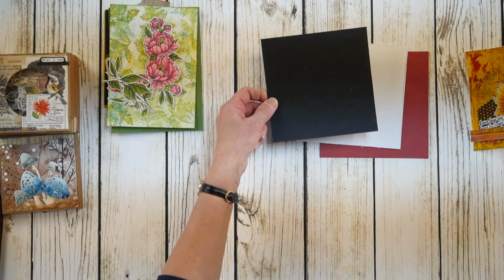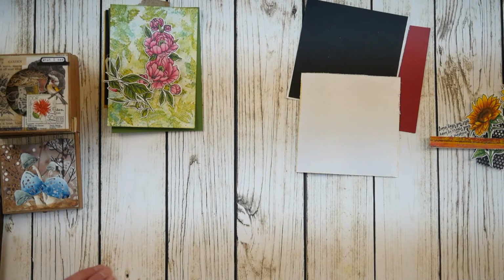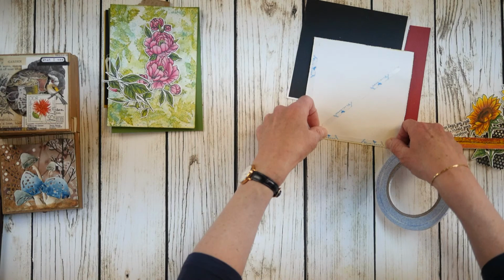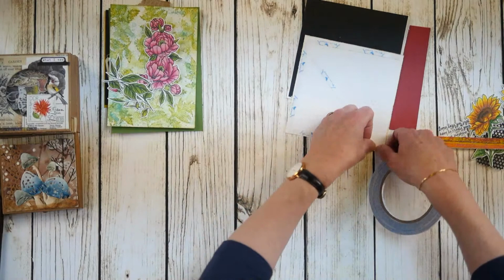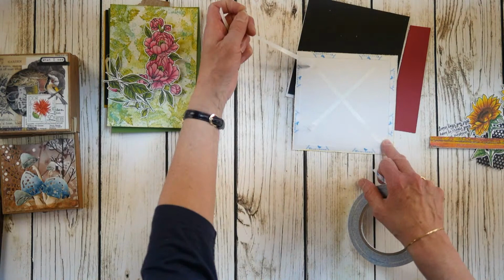So what I'm going to do first, and this one I created with a jelly plate, and there is a live from, not last week, but I think the week before, where I showed you how I did that. Honestly, we were just playing. And that's actually one of the things that we will probably do at the event, as an extra at the retreat, play with the jelly plate one night. It's not one of the classes, but an extra, which I think will be super fun, because you can't go wrong with that.